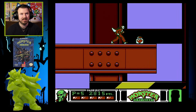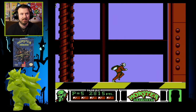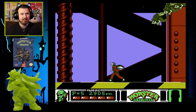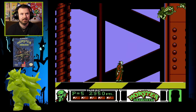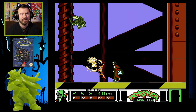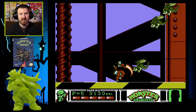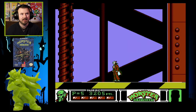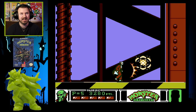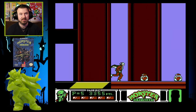If I hadn't played this game so much as a kid, it would probably be a lot harder. It's funny how much I remember. I can't remember the last time I played this game — it's been a while, but not long enough to forget some stuff. What's funny is I could play a newer game like Ghost of Tsushima and forget a lot of stuff, but a game like this just sticks with you forever.